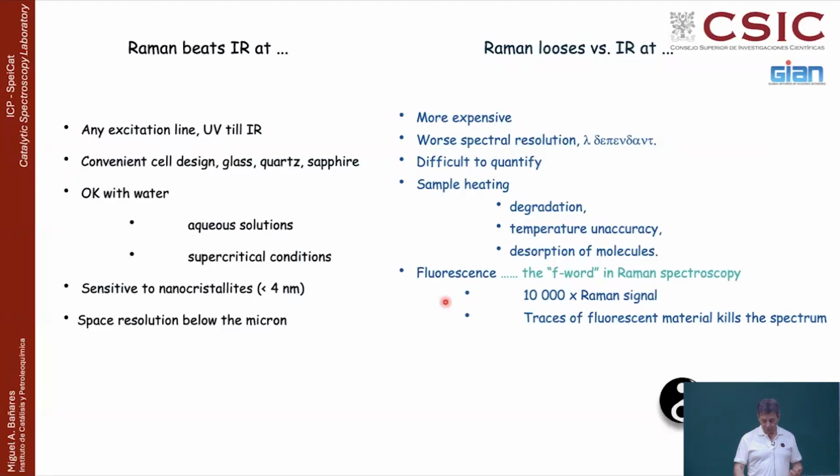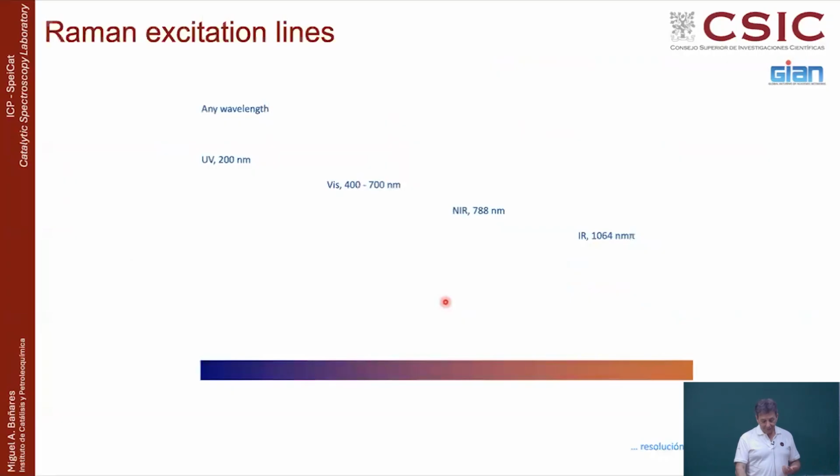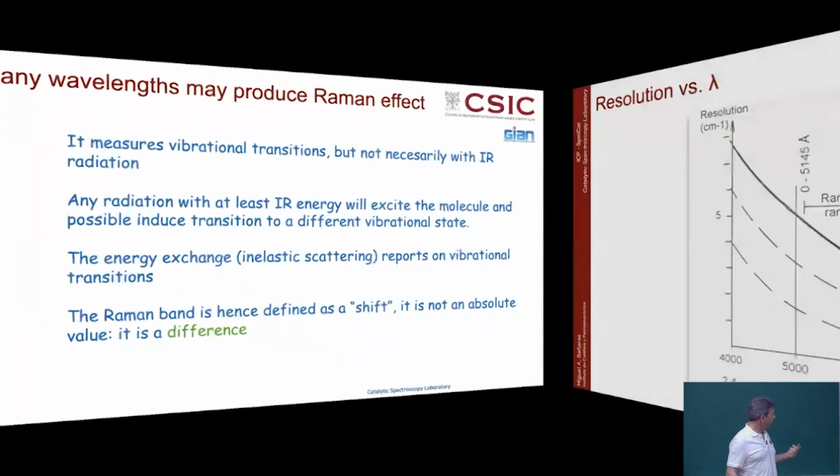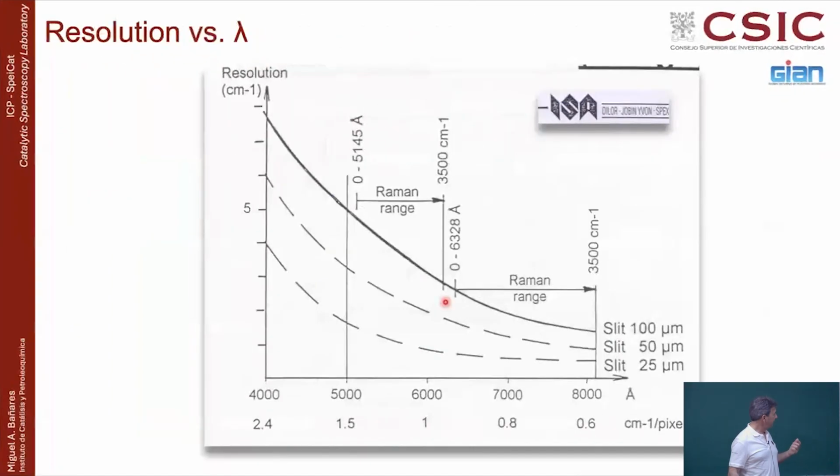There are techniques to go through it, but in general that is the problem. Now, the Raman effect occurs at any wavelength. Here you have the spectral range from, say, UV all the way until the infrared, and basically what happens is, because it's happening at any wavelength, okay, that drawing shouldn't be here, but sometimes slides get scrambled. I cannot blame anyone because it's probably my fault, so I will just follow, and then I come back to that.